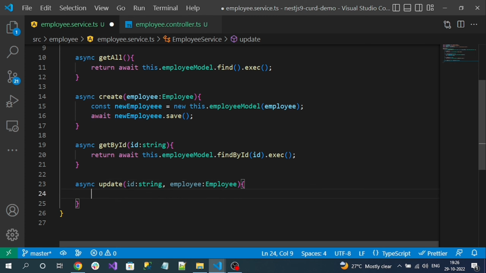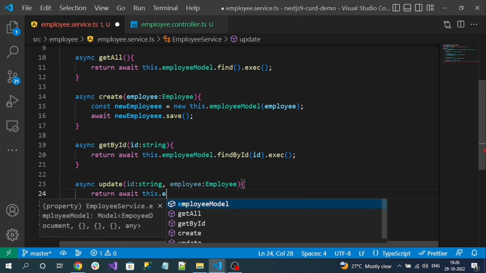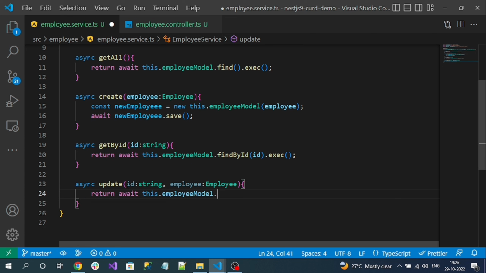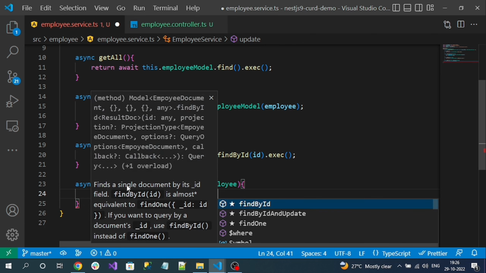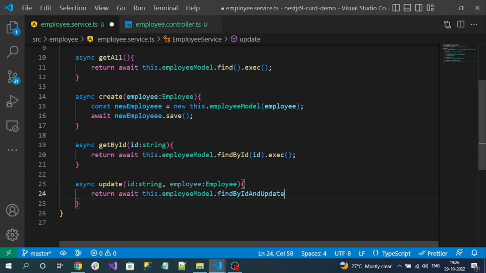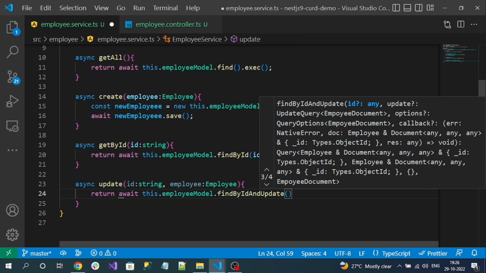So now return await this.employeeModel.findByIdAndUpdate. This method is going to find the particular document based on the ID value we pass. Then for the second parameter, we have to pass the data we want to update.